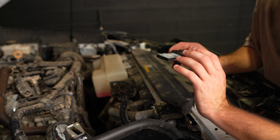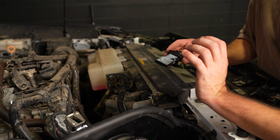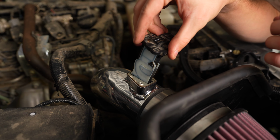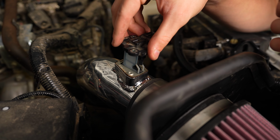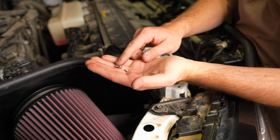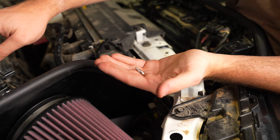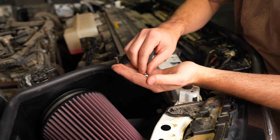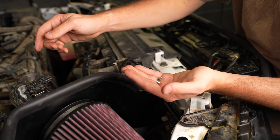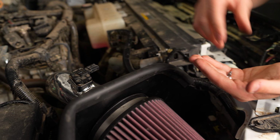All right, so now we'll want to install our mass airflow sensor. Again, just be very careful with this thing. It's very sensitive, you don't want to break it. It'll kind of go in at an angle and should just slide right in just like that. So K&N provides two 3mm Allen screws that are going to hold this in place. Get them hand threaded before you tighten them down with a 3mm Allen wrench, and then we're good to plug this thing back in and start the truck.